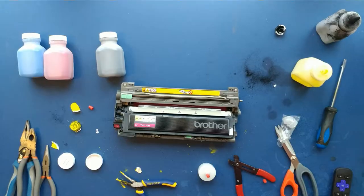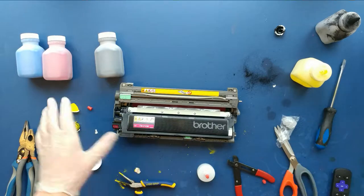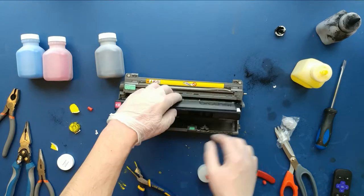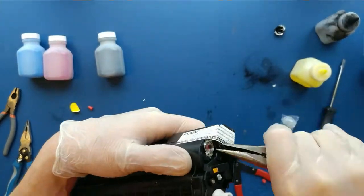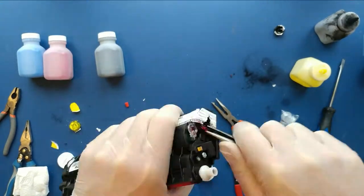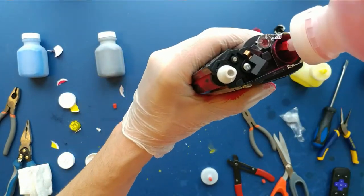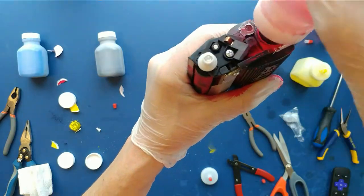Now we're on to the magenta. Let's see if I can do this faster now that I have most of my errors out of the way. We'll start by taking out the toner bin. I tried pulling the seal out from the middle and that didn't work because the rubber seal was just kind of fragile. So I had to go back to the old way of jamming it in between the edge. This one worked pretty well — as you can see, I made a little bit of a mess, but it was pretty good overall.